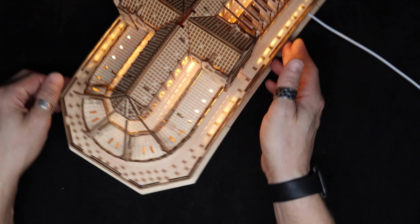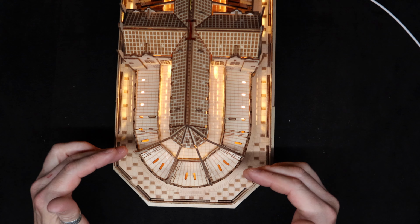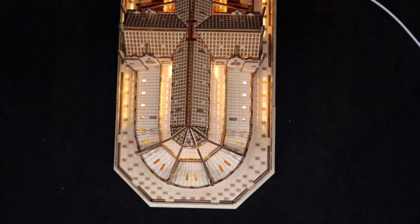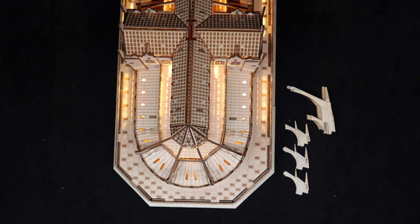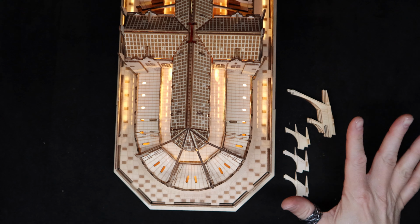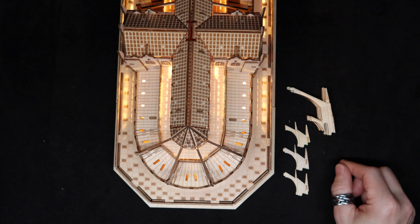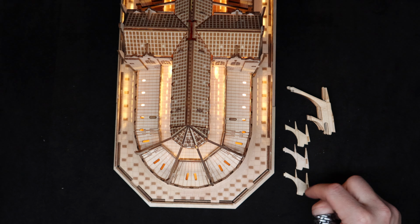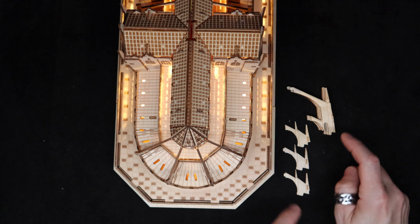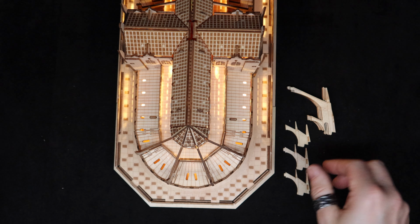Okay, so let's start working on the backside buttresses, so I'll pull those and be right back. All right, these numbers skip around a little bit, so I've got them in order. I would do both sides at once, but I don't want to confuse myself too much. So I've just got these lined up from this side and this from the back, from the front to the back now.